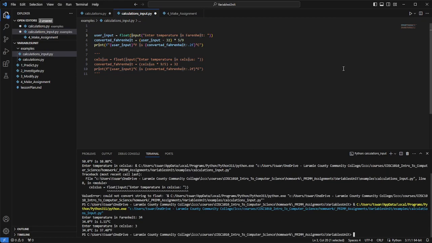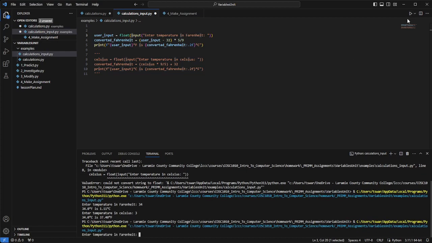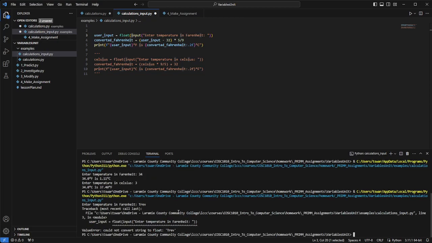And we get those. The other thing it can do, that I want to demonstrate, is if I put my name in here, we'll get a very similar error, right? So that's just a good way to get familiar with some of those things.